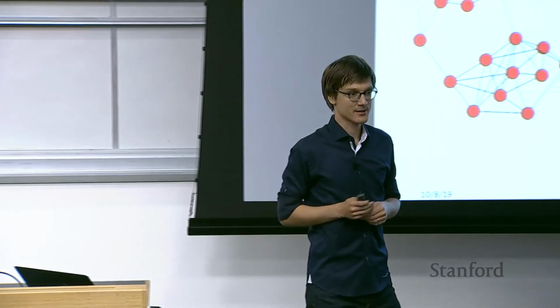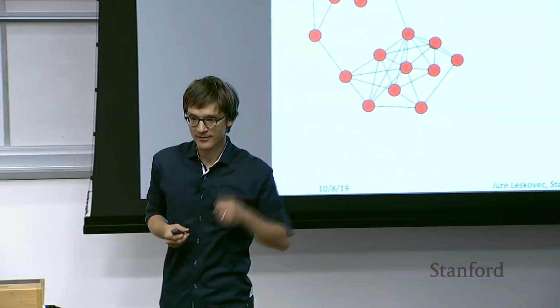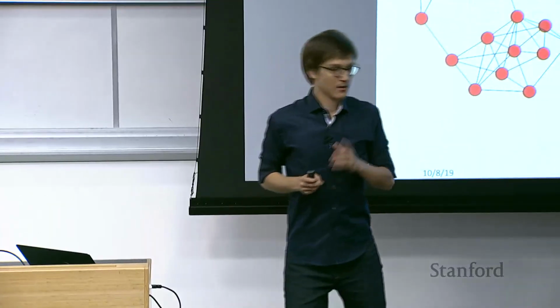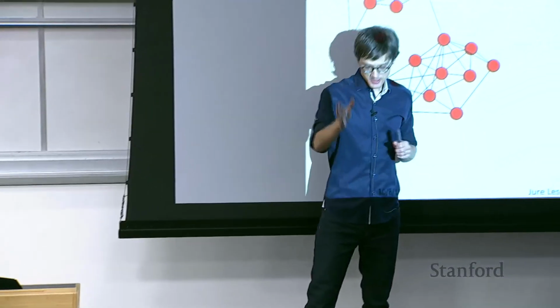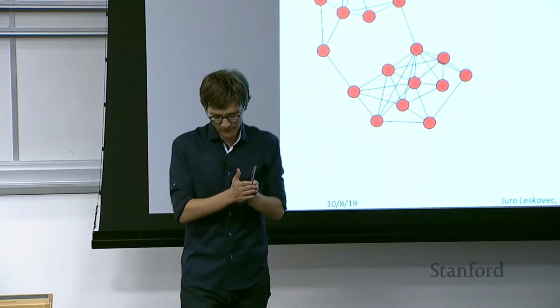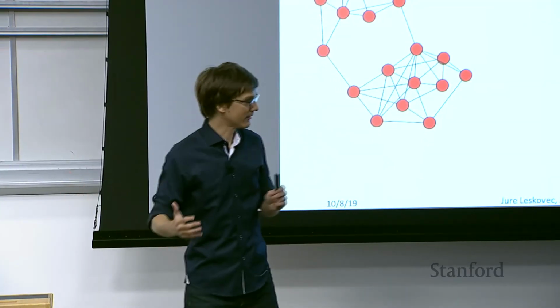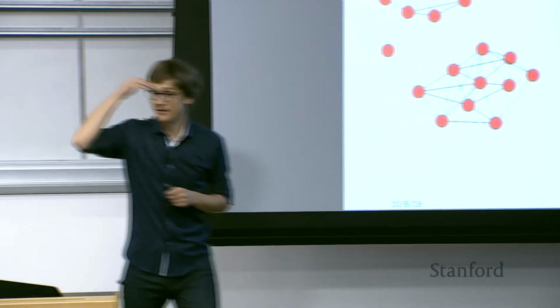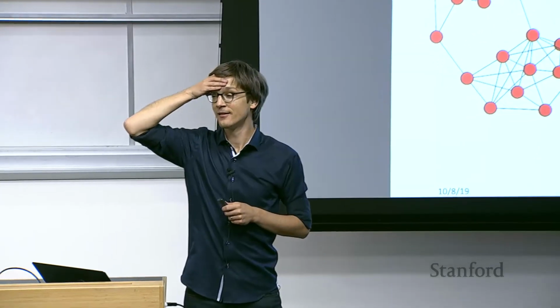Is there anything else? Yes? Can you also use the information from the eigenvectors corresponding to the third or fourth even more? Great question. So the question was, can you use information from the third and fourth eigenvector? This is the answer to his question. So I'll come to that. Yes? What if your clusters aren't split in half?